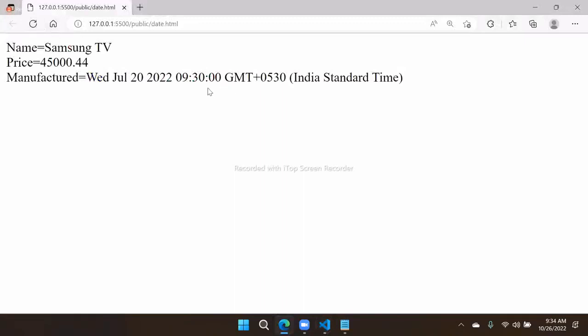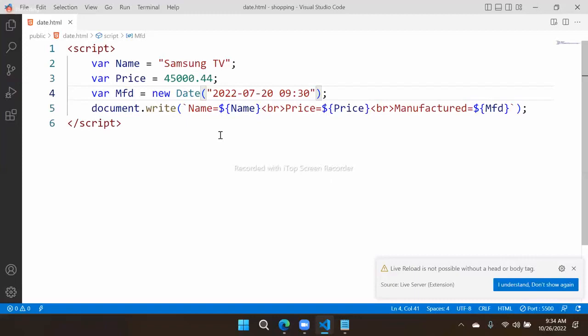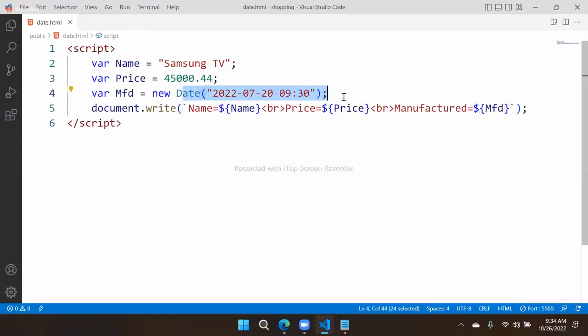So it depends on what date and time you have passed. If you don't define, then the default date will come. And if you want to store any specific date, it must be in this format, year, month, day. Working with date values is very important in real-time projects. Ticket bookings, bus, flight, movies, everywhere date and time are important.